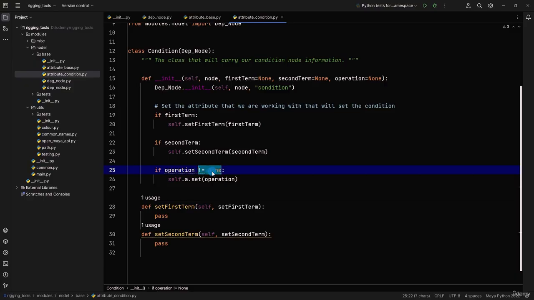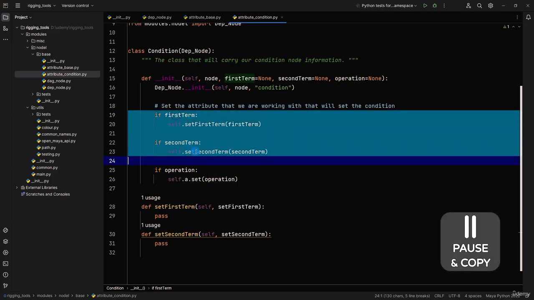But it doesn't really matter because if it is none, it means it's essentially 0, because 0 comes through as false as well. So if that was 0 or none or false, essentially this wouldn't be enacted. So it doesn't matter because we're not changing it. But if the operation is passing through a 1, then we will set the operation to 1, 2, 3, 4, 5 respectively, whatever is needed. But let's have a look. The only things we really need to do here then are first term and second term, when we're creating the node anyway.